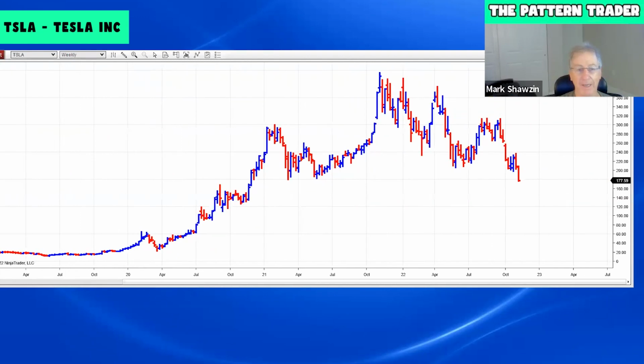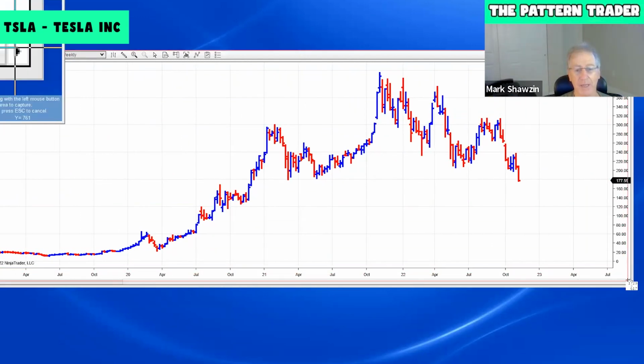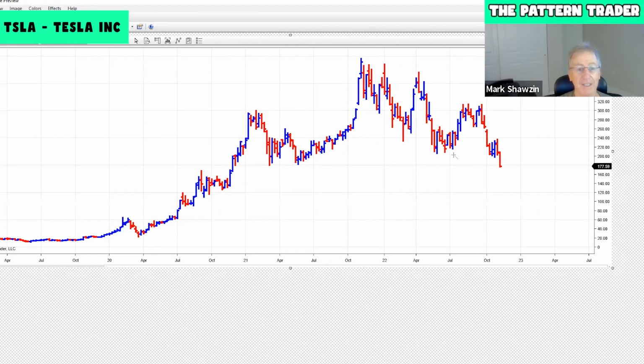And that's why I encourage you to look at the larger time frames, because on a 5-minute chart or even on a daily chart, we can't see that this is where there's a major level of accumulation or support. So when we come back here, this is not the time to be fooling around with this, especially after you've come straight from 240 to 180. I always wait for the distribution of energy. So if you come straight down, you don't want to get short right there. You want to wait for the bounce and then go again.